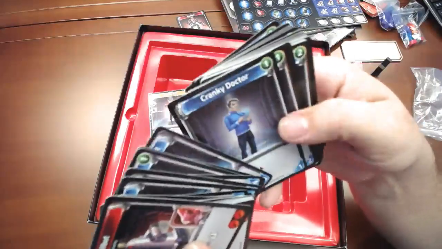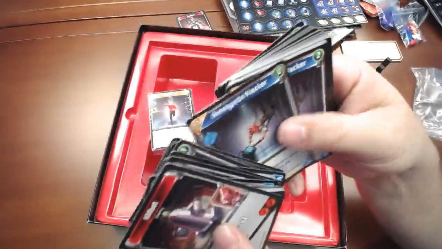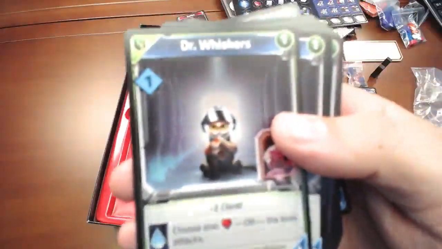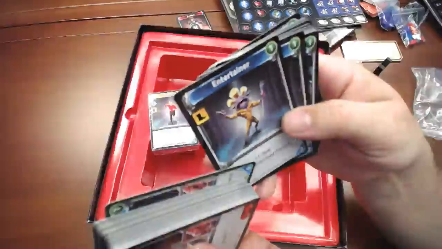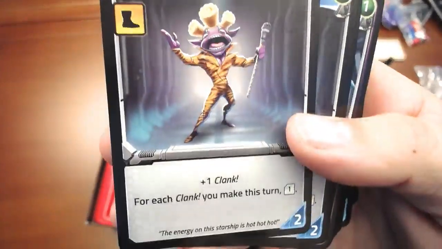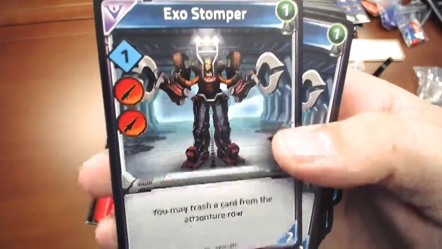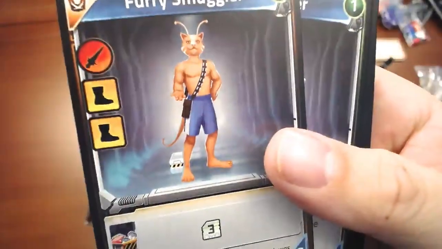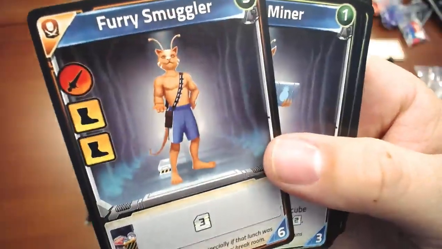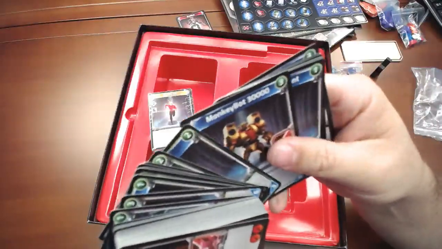Nibbling Beast. Cranky Doctor. There's our Bones reference. Oh, and Dr. Whiskers. Everybody loves Whiskers from the original game, right? Mr. Whiskers? Thank you, yeah, Michael, Fifth Element. Entertainer, there's Ruby Rod, also Fifth Element. Ooh, Exo Stomper. I was waiting for a more on-the-nose alien reference. There you go. Feline. Furry Smuggler. There's more of our cat race that we've seen a lot of. And he's got the sort of bandolier thing that Chewie has. Jeedu Infiltrator. Alien Medic. Monkey Bot.